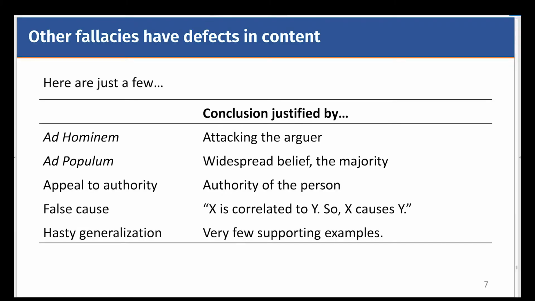And there's also the fallacy of hasty generalization. The conclusion is justified by very few supporting examples. A famous example links autism with vaccination, despite this not being true. The argument states that due to a small number of cases that seem to link autism with vaccination, then we would say that autism should be linked to vaccination. This is a hasty generalization. It does not consider reliable and sufficient evidence.